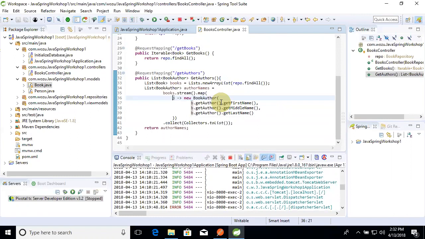All of you have gone through JavaScript. JavaScript has the arrow syntax. What is the arrow syntax in JavaScript? Anybody remember?